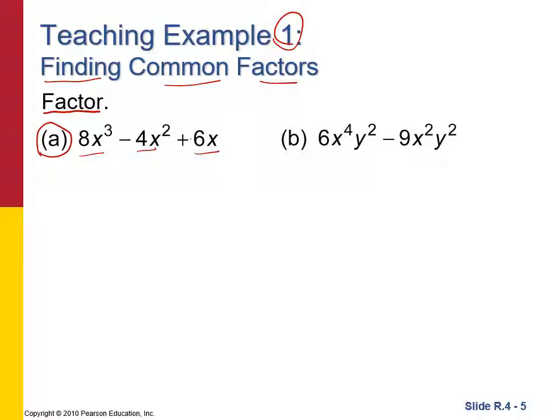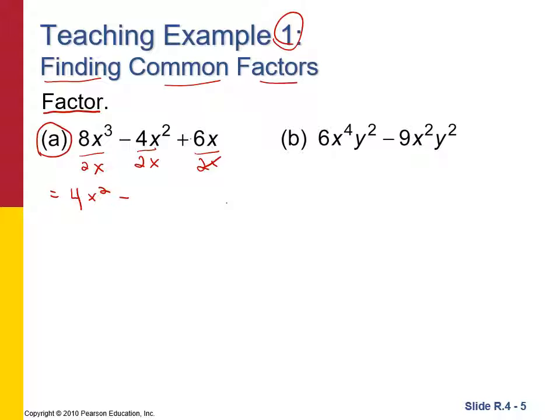What does that mean? That means I can pull out a 2 and an x and leave it even. So we're going to pull out a 2 and we're going to pull out an x. That's the max because there's nothing greater than x here. We can pull out a 2 and an x here, a 2 and an x here. And what does that leave us with? So 8 divided by 2 is 4. And if you remember from our exponents, x cubed over x leaves us with x squared, right?